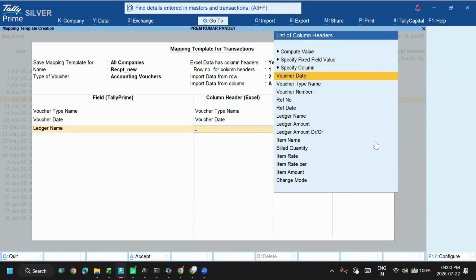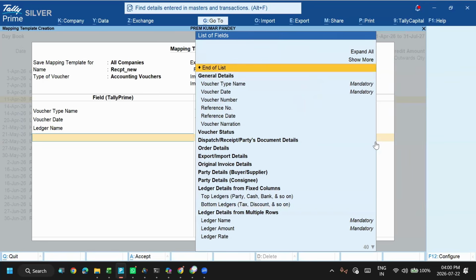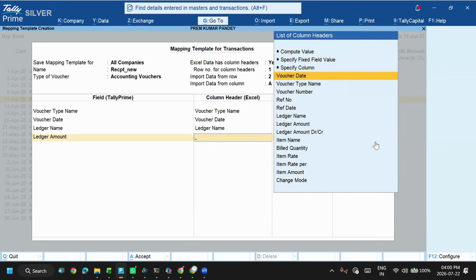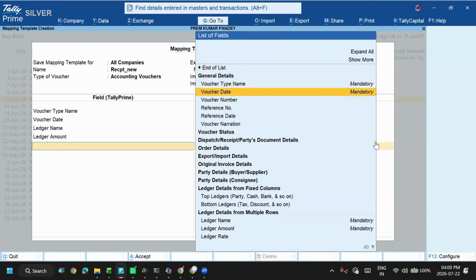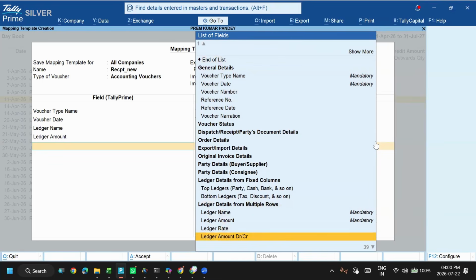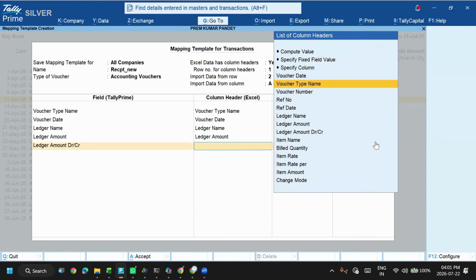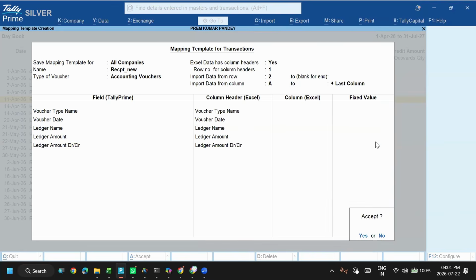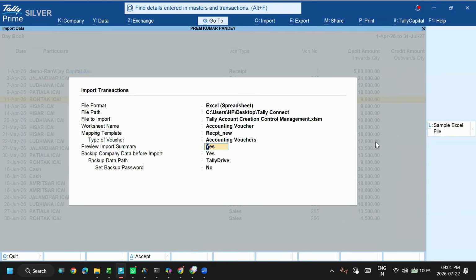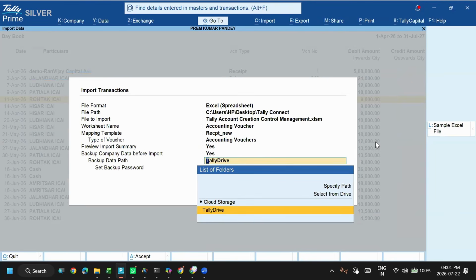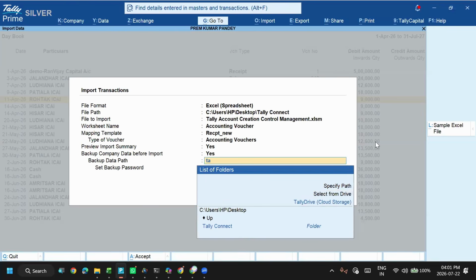I'm just showing you ledger name, ledger amount, ledger date, amount. Now end of list. Now, yes, we will be selecting this desktop Tally.